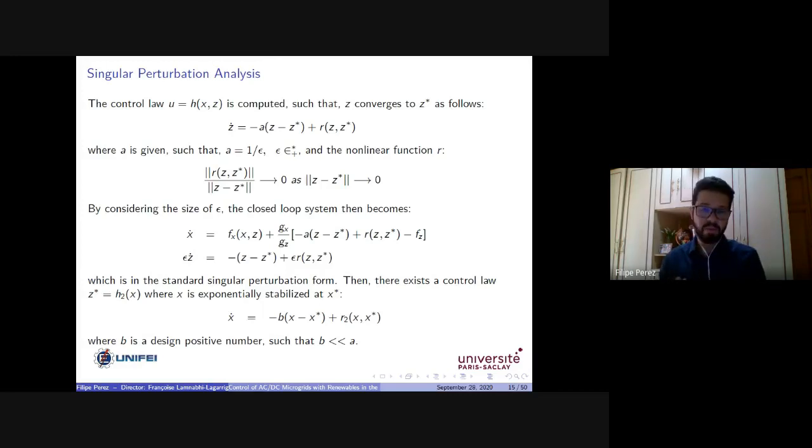And then we really would like to do comparisons mainly with passivity and adaptive control. But we decided to move on to the AC part of the microgrid, and we started to produce some results concerning the virtual inertia approach. So I didn't have enough time to provide these comparisons during the thesis.